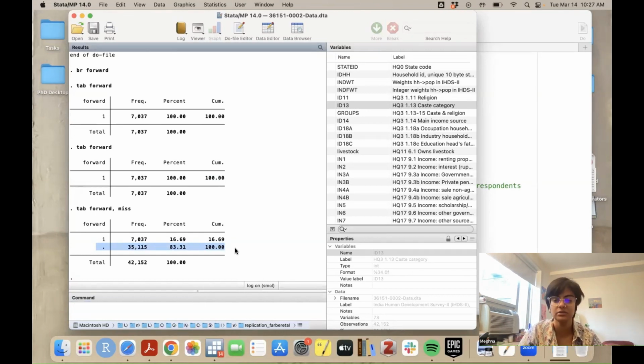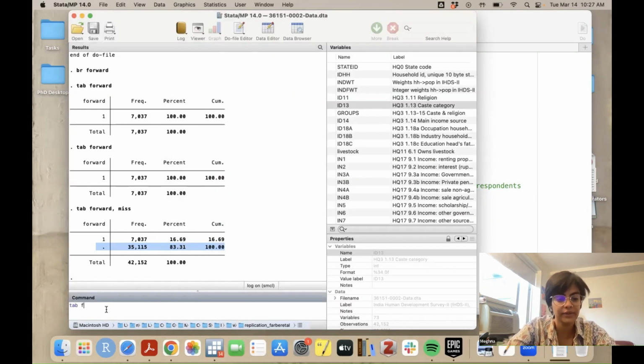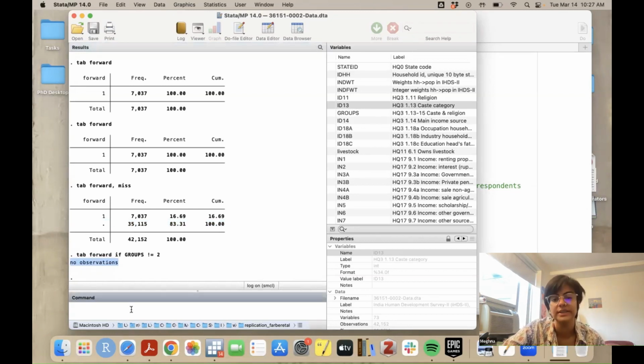That's because we said forward should be a variable which takes the value 1 when groups is 2, but we did not tell it what to do if the group is not equal to 2. So if groups is not equal to 2, the forward variable is missing completely.